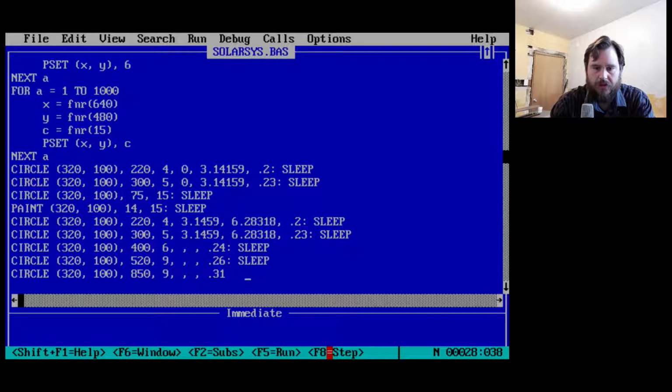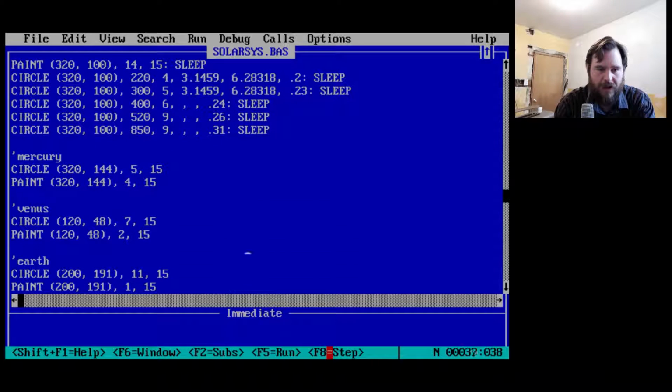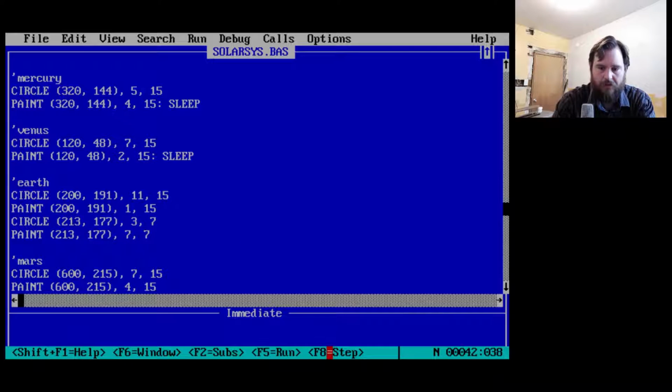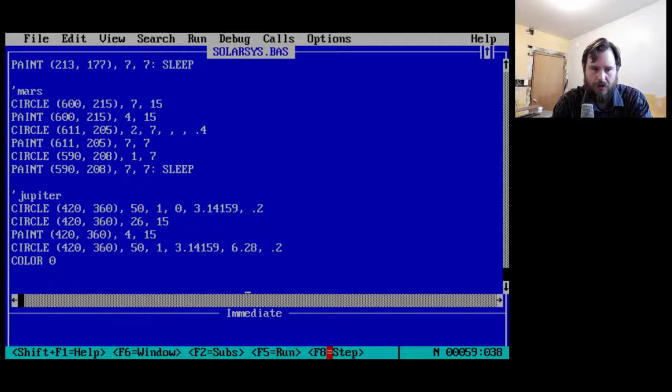No, let's just do this. Oh, beautiful. And then I actually have Mercury, Venus. Let's throw these in here. I've given myself some comments. That's really good. Mars and Jupiter.